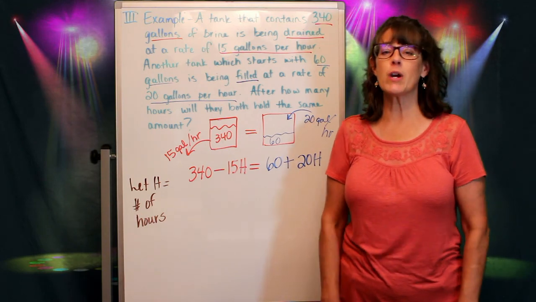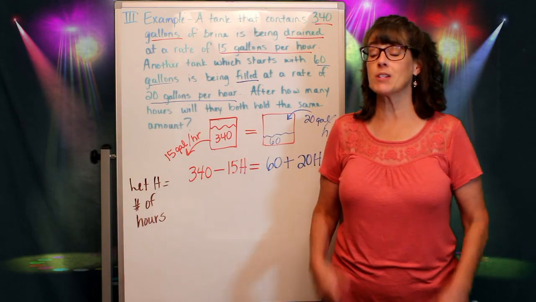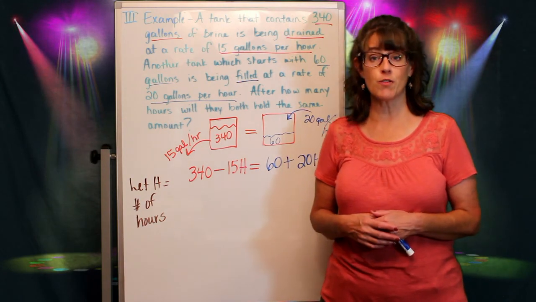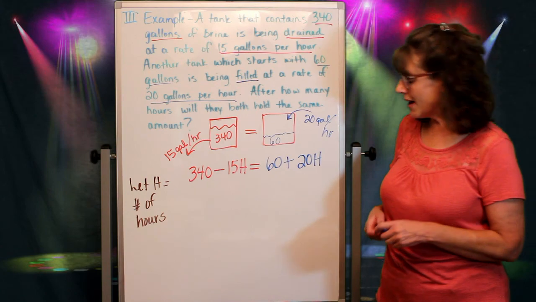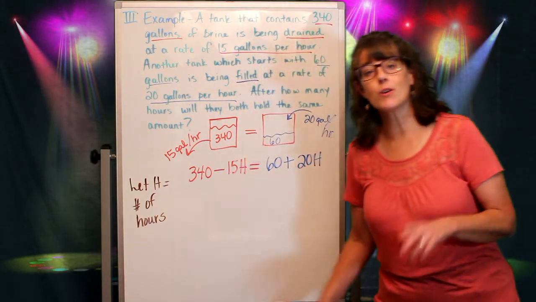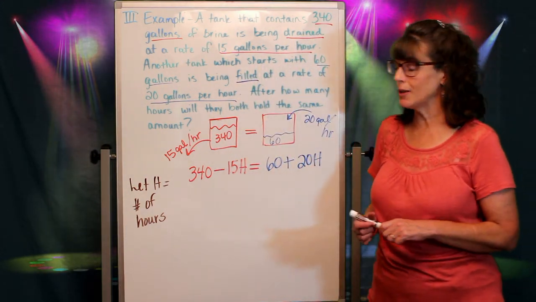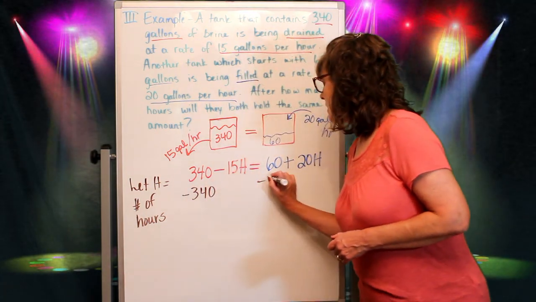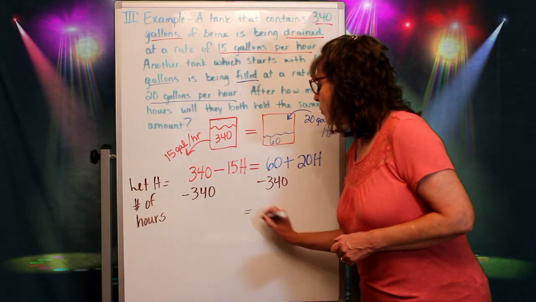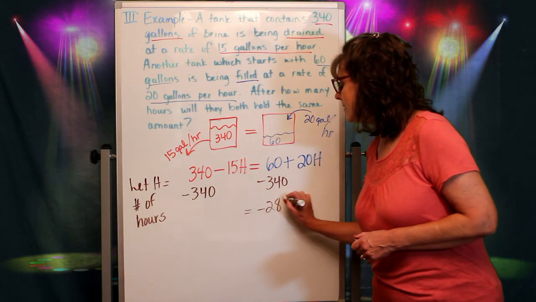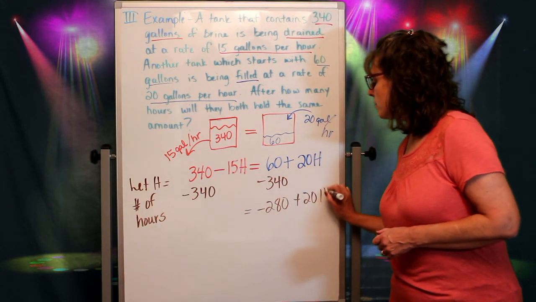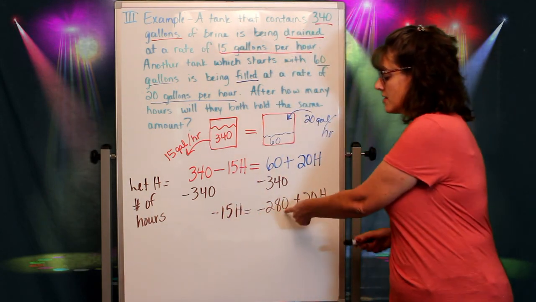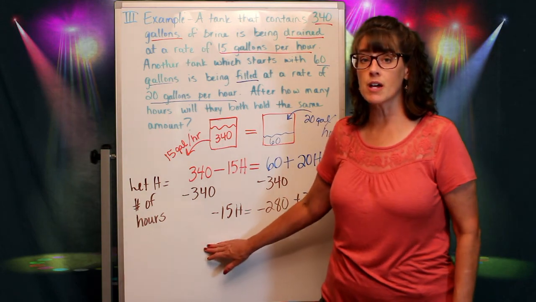And you know, to solve that equation, separate your constants and your variables. And like I said before, it does not matter which side you put your constants on and which side you put your variables on. So let's play around a little bit. I tried to keep my variables positive before, but I'm going to play a little trick on you. I'm going to subtract 340. Now, when I take 60 minus 340, I'm going to get a negative 280. And then at this point, notice that I put all of my constants on this side. I'm going to slide all my variables on this side.